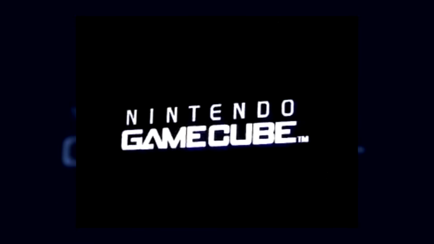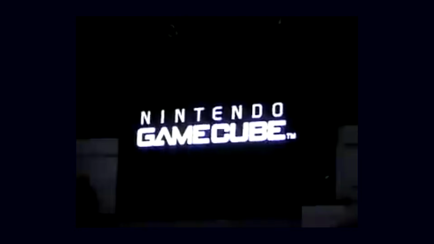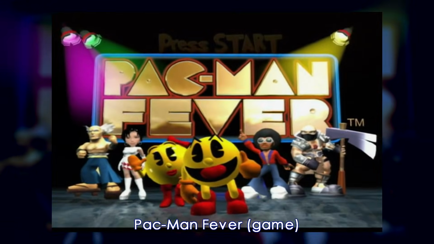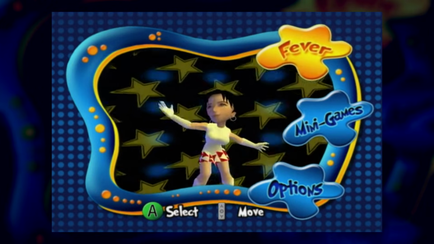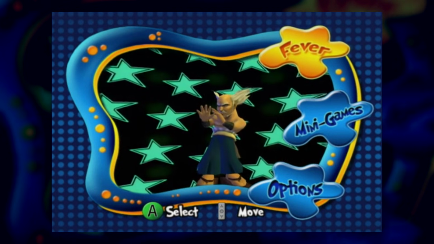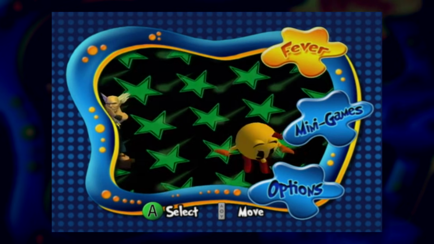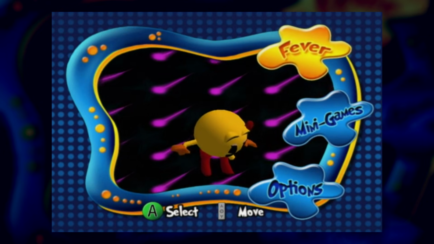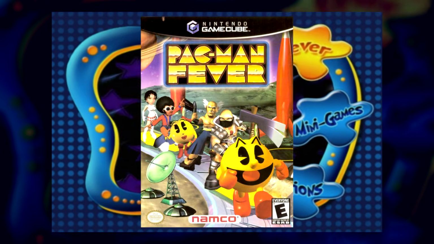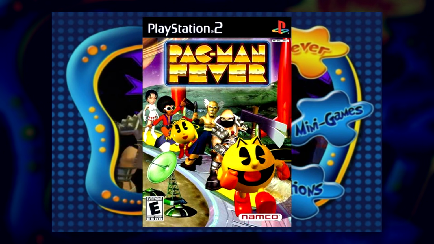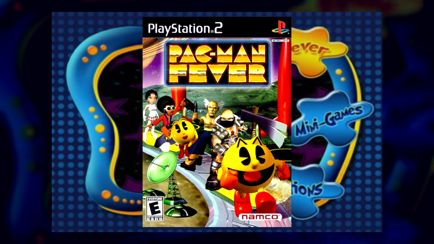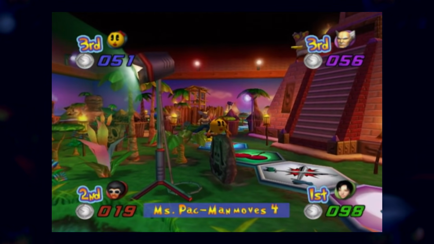And while we're on the subject of Pac-Man games that didn't get love in his home country, Pac-Man Fever game. Good God, I've been wanting to talk about this game ever since I bought it for $8 at a used game store. Named after the song, which we talked about earlier, Pac-Man Fever the game came out in 2002 for GameCube and PS2 exclusively in North America. It's a Mario Party clone, and not a very good one.